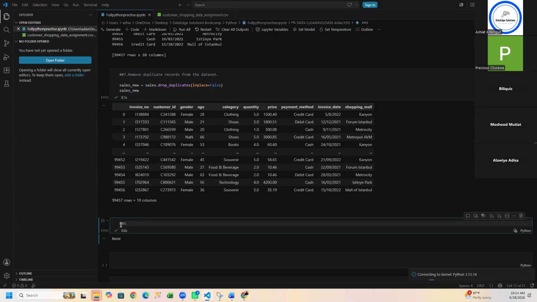So for question 8, can you send me the code for question 8 and 9? You can send it inside the Zoom chat so that I copy it from there. Question 8 and question 9.